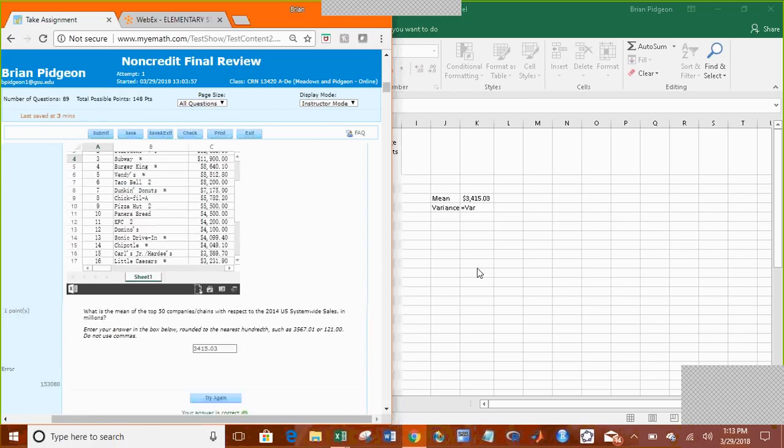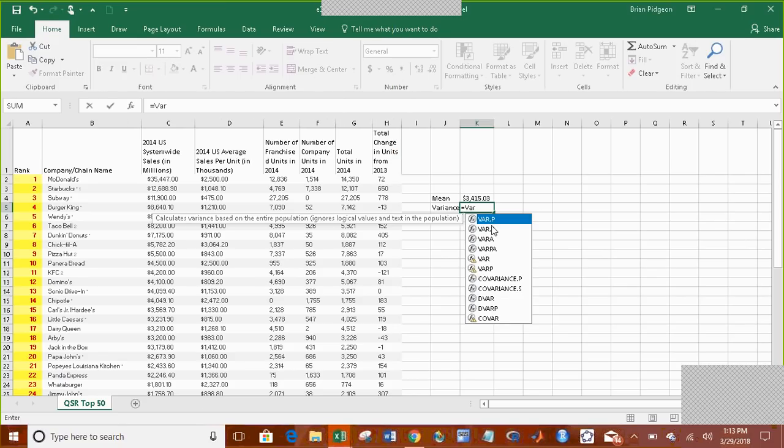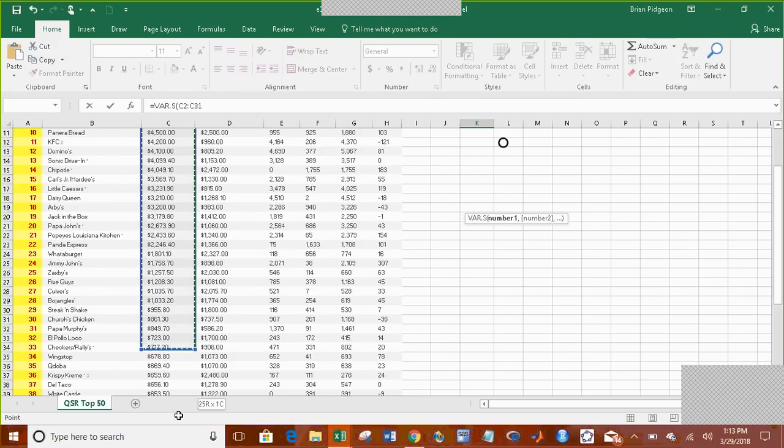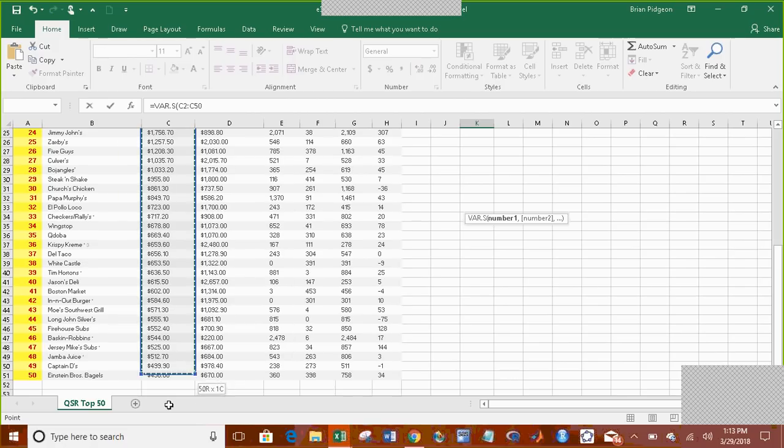So in statistics, we never really know the population. That's what the VAR.P stands for. It means the variance of the population data set. And then we also have this VAR.S. So the .S means sample. That's what we use. So we just highlight the same data values, but we're going to do variance.